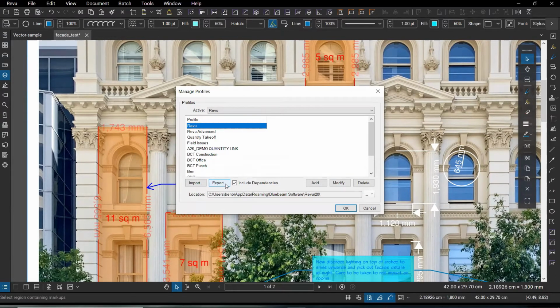Now, a couple of the things to note in here. We'll take across your tool set as well if you include dependencies. So include dependencies, make sure that all your tool sets, your custom columns, custom statuses will come across. So it is a good idea to include those dependencies, and you will include those toolbars that you have set up and the tool chests.